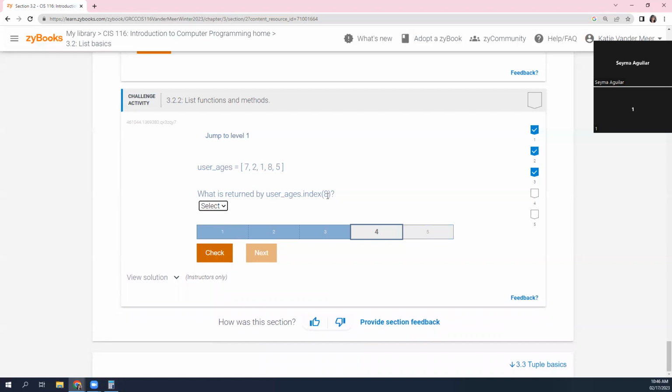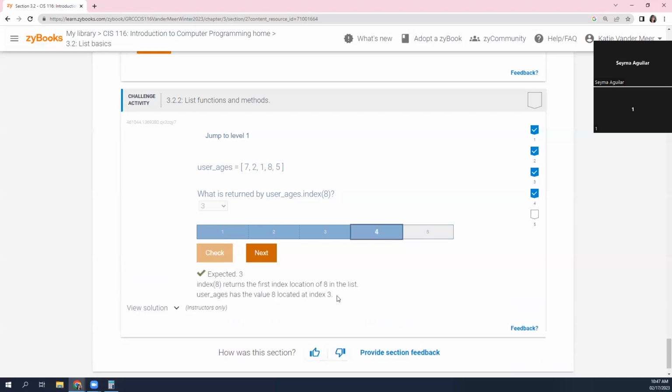Okay, here's one. What index is 8 at? So 0, 1, 2, 3. This user ages, the variable dot index in parentheses 8, will return the location of the number 8. And in here it's 0, 1, 2, 3. That's the location.